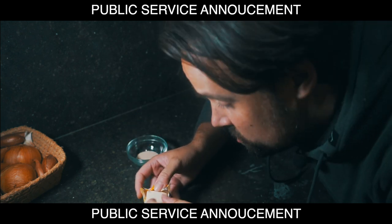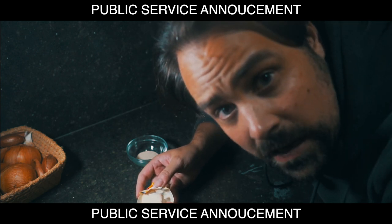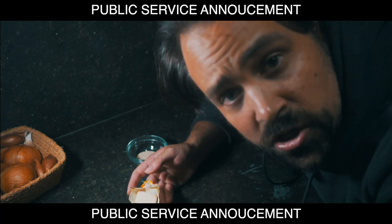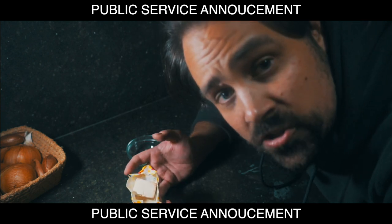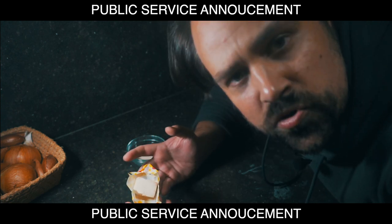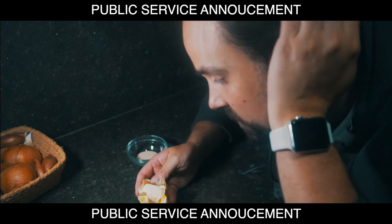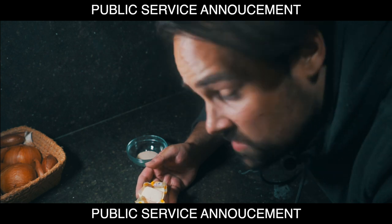This is fresh yeast. It only lasts a couple of weeks. Remember, these things are alive, so if they sit in your fridge too long, basically they're going to die. You can check to see if it's still alive by adding a little bit of sugar — it'll tell you if the yeasts are alive. It's really good to do that because you don't want to go through this huge bread making process and not have your yeast alive. This is good if you're making a lot of bread. You can smell right away — it smells really yeasty and really delicious.